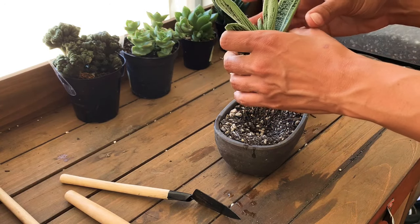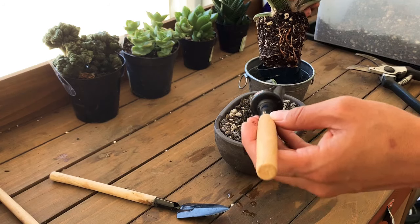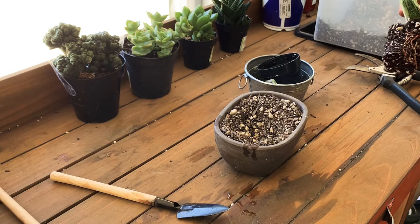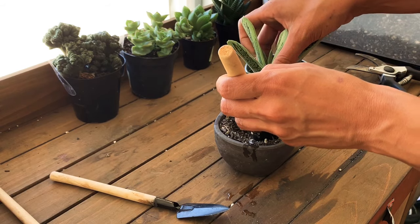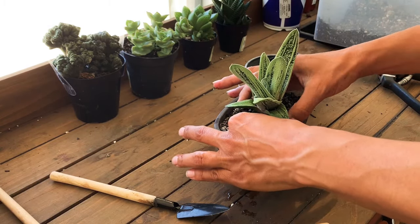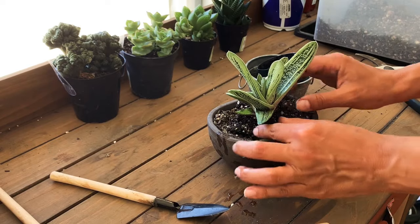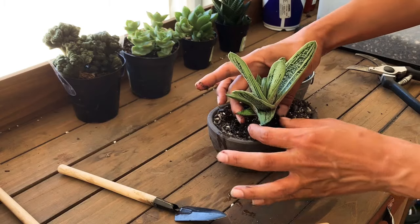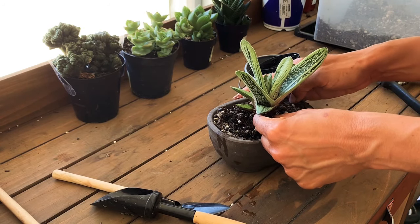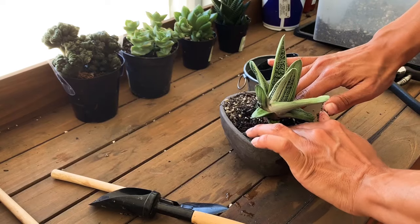I'm really excited that it's pretty well rooted. I'm going to carefully work the root ball — I'm not going to try to break it up too much. It's perfect. Because I watered it, the soil is easy to work with; I'm just kind of pinching it down to break it up a little and pack it all the way into the new pot.